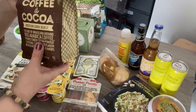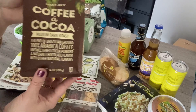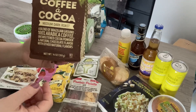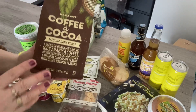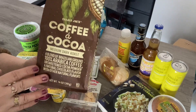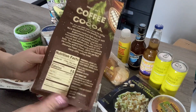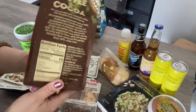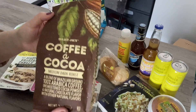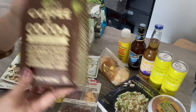I also picked up another bag of the coffee and cocoa blend. Late last year they had this available on their new arrivals section in stores, and then it seemed to disappear for a while. The location I went to over the weekend still had it in stock. It's already ground so it's ready to go. This is one of the better coffees available at Trader Joe's at the moment — I also like the low acid one and their holiday flavors, but for standard regular coffee, this is one of the best.